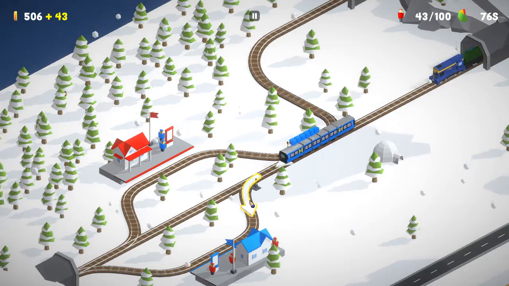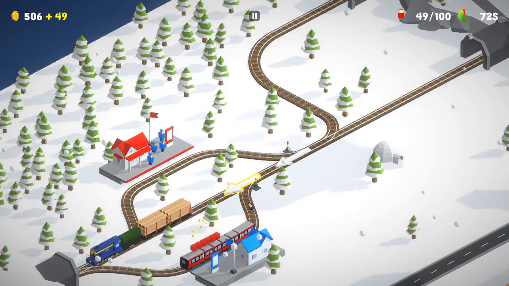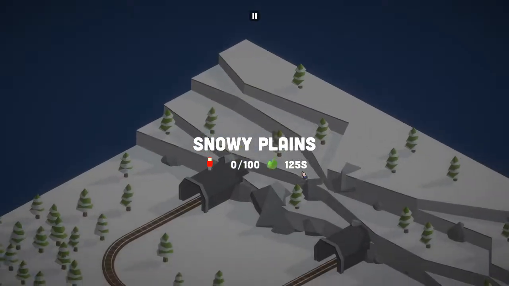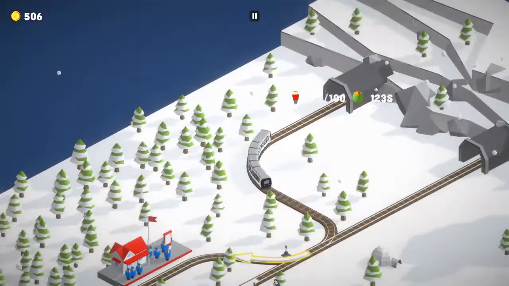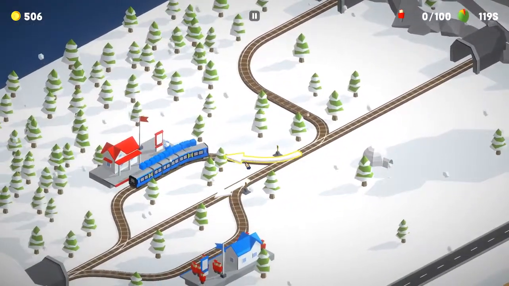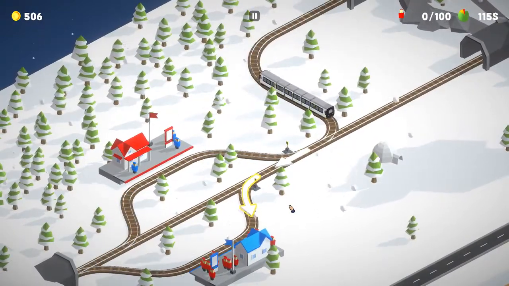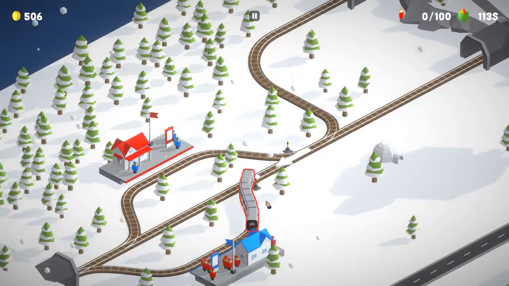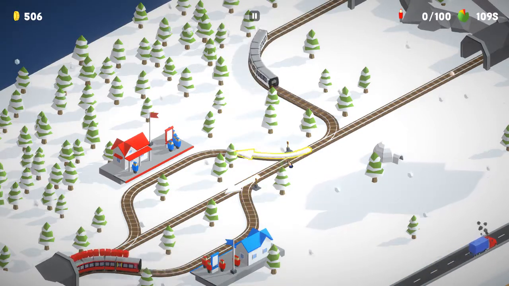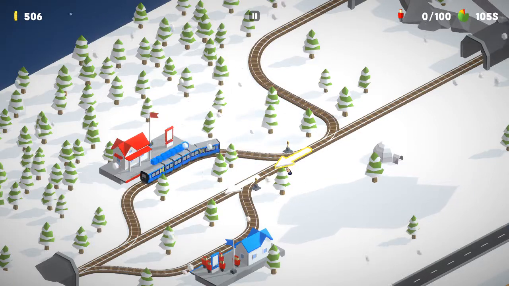Going that way. Trying to flip that back. Get you out of there. And have a crash down there instead. I got the timing wrong. So here we go with snowy planes for, is it the third time? This is not easy. Keeping an eye on everything as you're trying to do it is definitely not easy with multiple trains.